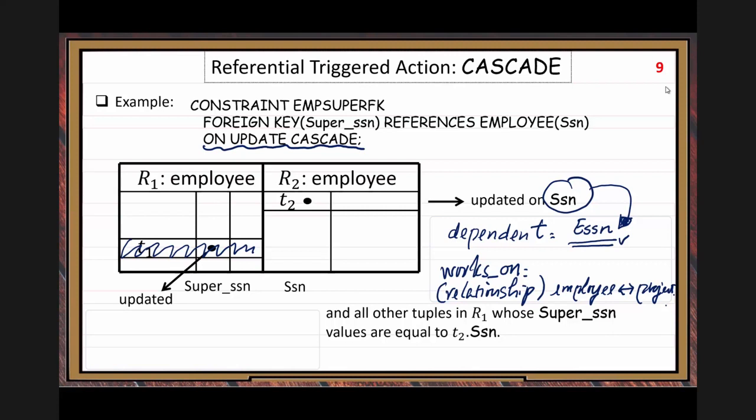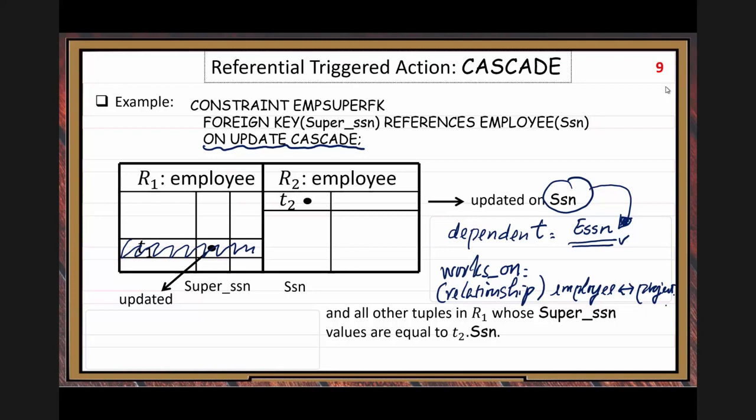Works_on has this kind of association, and how many hours you work on each project, per week. So that employee works on project 1 a certain number of hours, project 2 a certain number of hours, and so on. That's the works_on table.